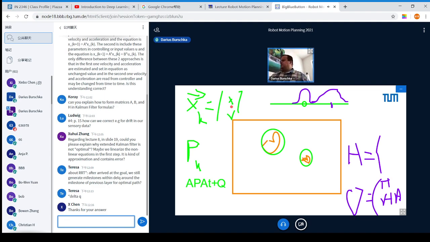But as you learned from the slide, hopefully, measuring just the v gives you the case where the observability matrix does not have rank n. And in this case, one of the parameters will flatten out, and the parameter which will flatten out in this case is the x, just because a small error in the x will never be corrected. There is no observation which would update the x, only v is updated in this case. So the observability matrix is necessary to let the Kalman filter work.